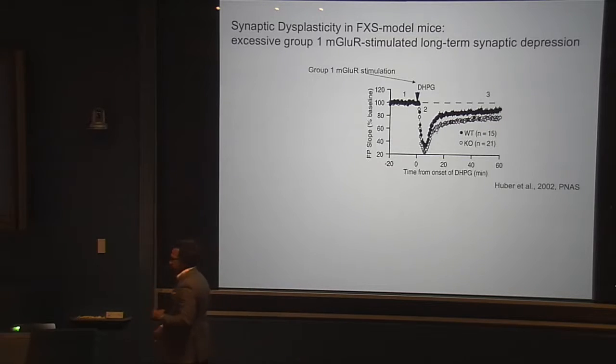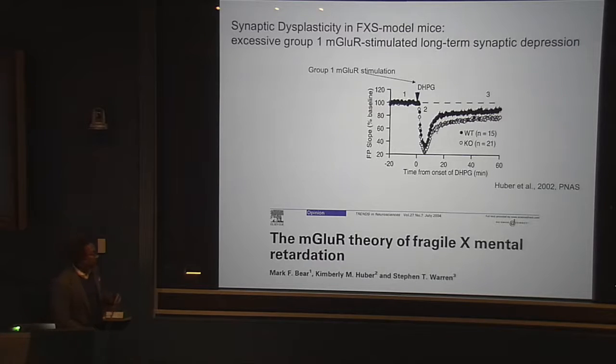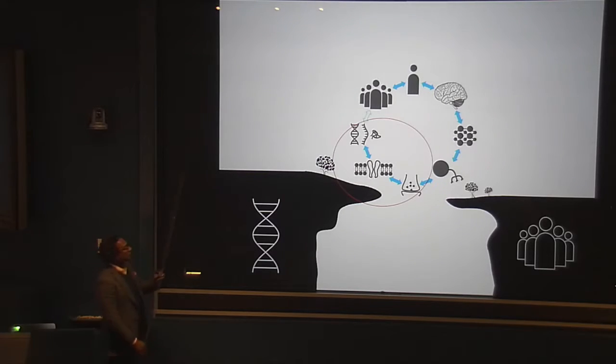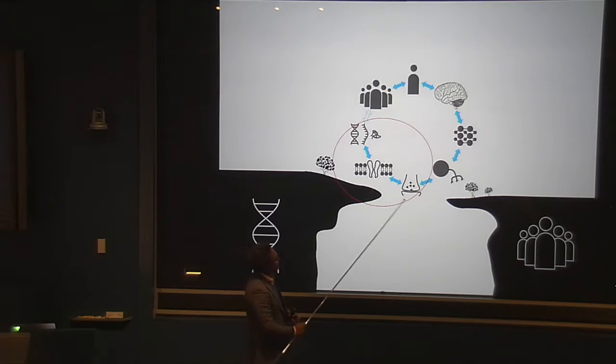And this is a classic study, fantastic work that led to a general theory of Fragile X syndrome, including clinical trials and an effort that has turned out not to be as successful as initially planned, but is a really great example of how this work can turn out to be translational. We'll come back to this dysplasticity in a moment. So we've in some sense talked about the genetic or molecular perturbations, how that might lead to different receptor types and signaling, which can lead to synaptic changes.